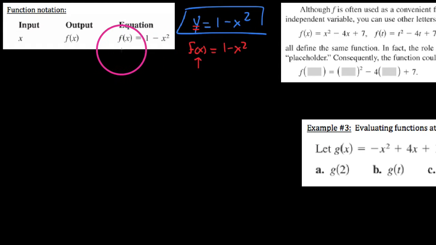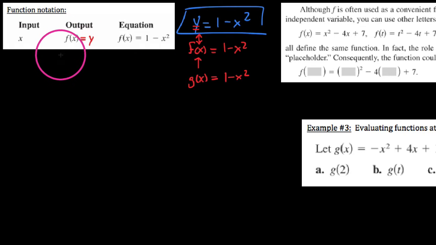And so this f of x, let's acknowledge a few things here. Our x value is still our input value or our domain value, but our output values, instead of y, we're going to use f of x instead. And so one thing we want to acknowledge is that y, or the output, and f of x, or the output, they are the same exact thing. It's just that we're giving this function a name f. And by the way, we could give it a different name here. We could give it, say, g of x. We could call it h of x. The idea here is this.